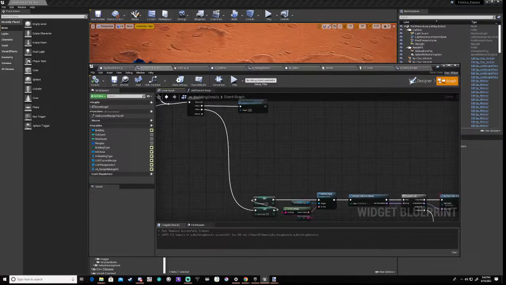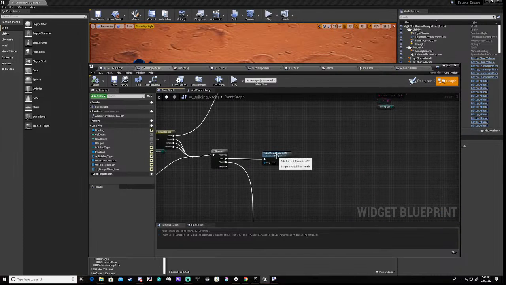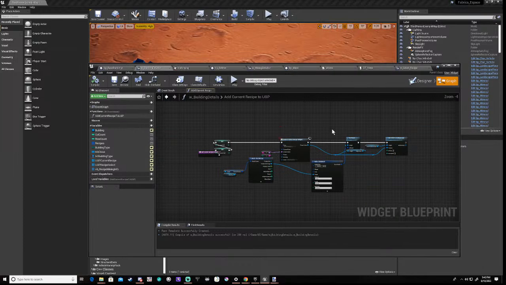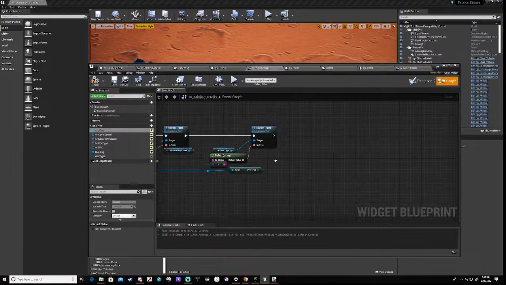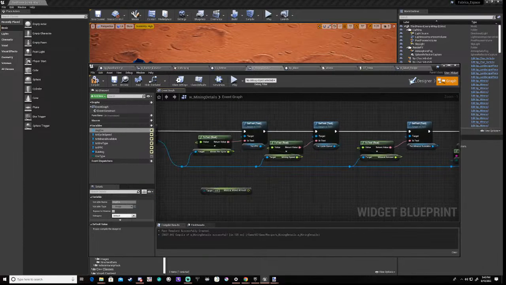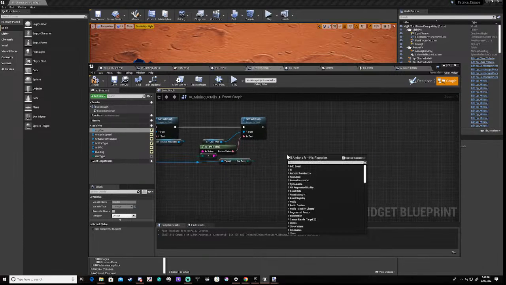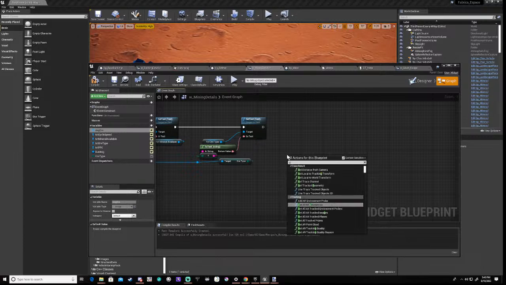Right, we create that. What we can do is we can copy that, and then if we go back to our mining details, what we can do is we can get data table row.